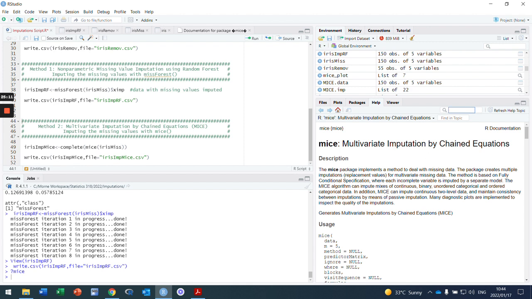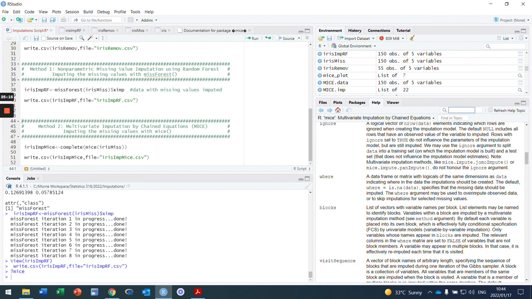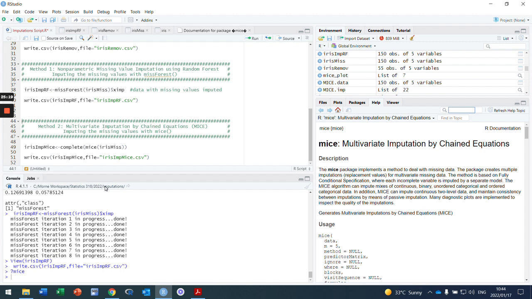You can look at the detail of how it's being imputed, and in our example we just want to apply the mice package. Similar to the missForest function using random forest, this one uses a different way of imputing the missing values. So let's see how we can impute the missing values.